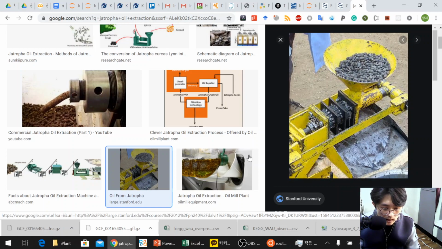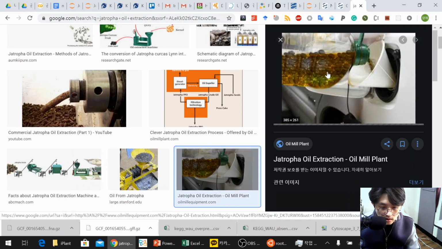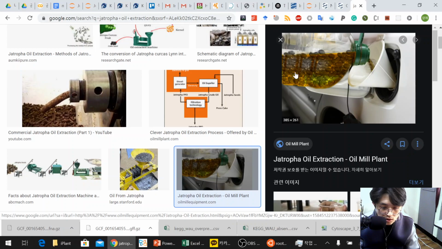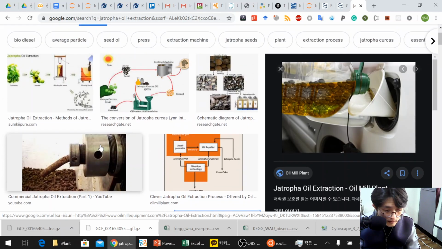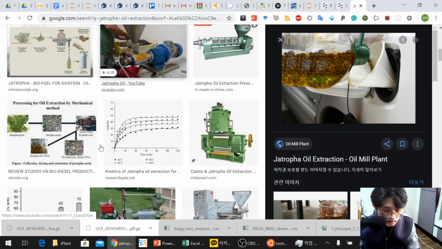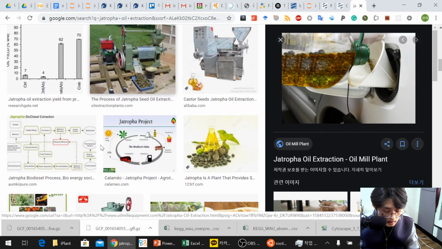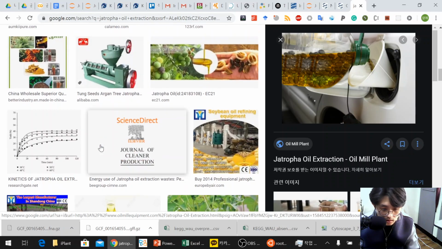Then you can extract this oil, the crude oil. But this crude oil can run, I heard, a scooter, for example.